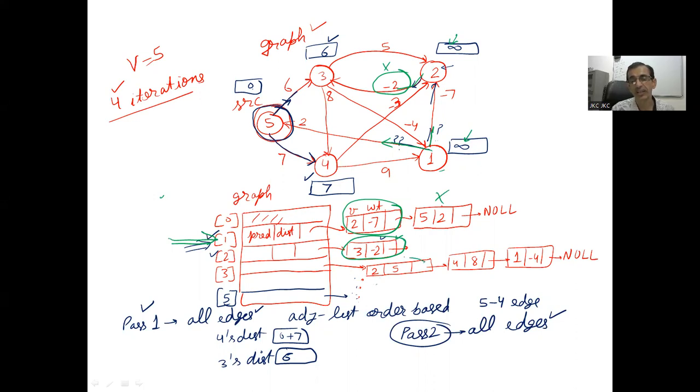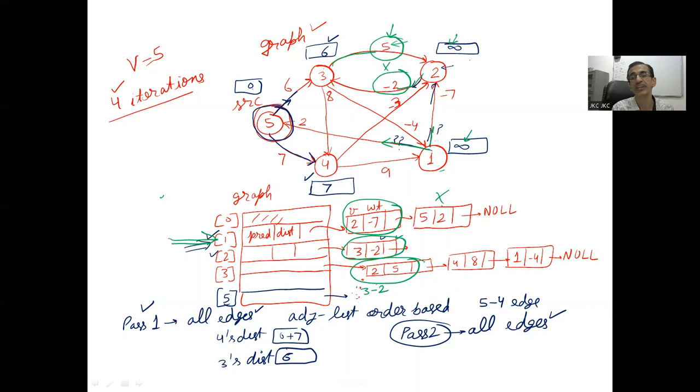Then edge 3 is considered. Edge 3 has vertex 3, 2. From vertex 3, 2, I can see this is my vertex 3 and this is my vertex 2. 3, 2 means this 5. So this edge 3, 2 has weight 5. So vertex 2 will get a relaxed distance.